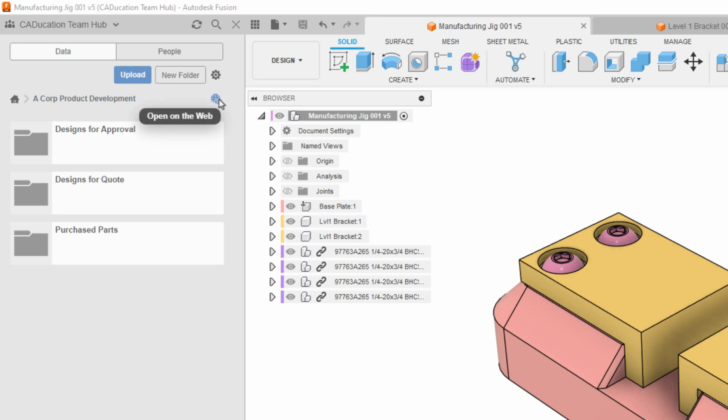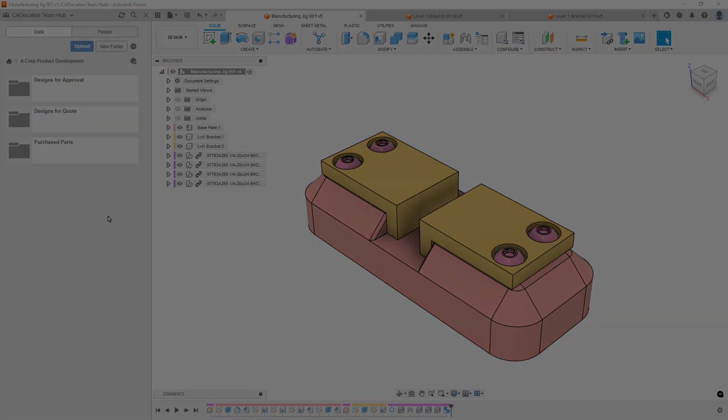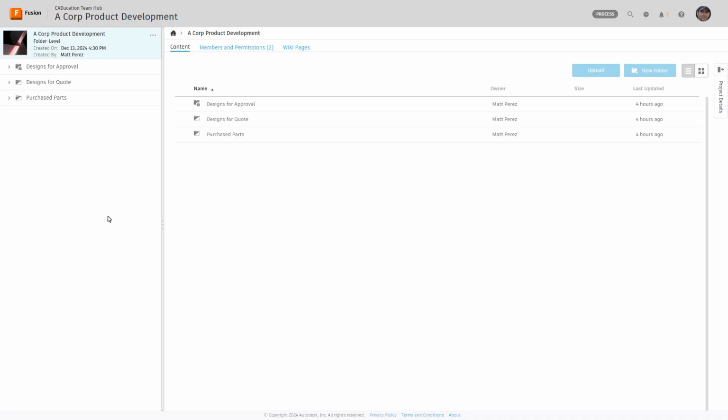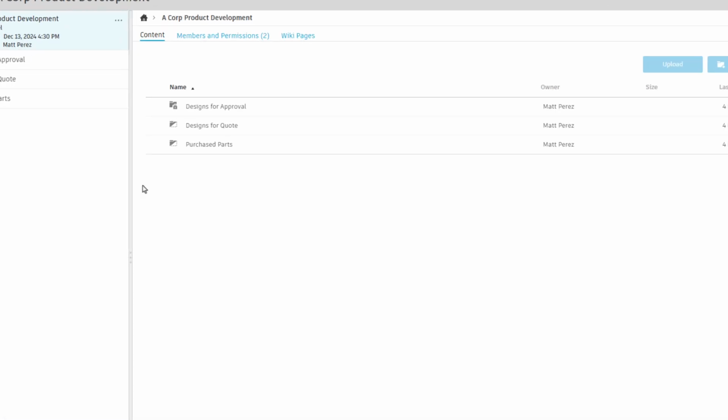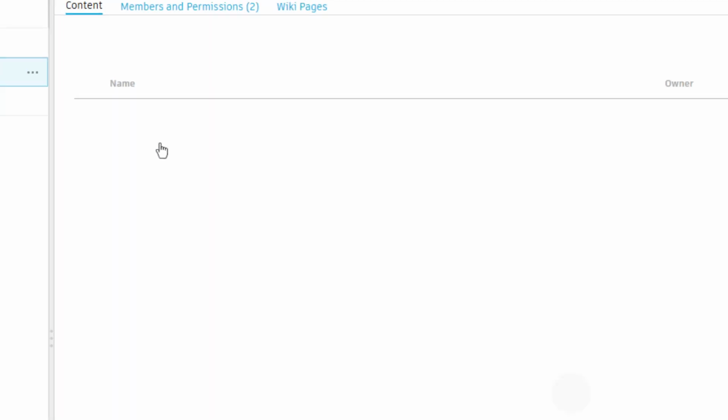Let's go ahead and take a look at this data, both from an admin section, as well as somebody that just has viewer level permissions. First, we have somebody that has only viewer level permissions. They'll be able to see the project that they have access to and all of the subfolders. However, any subfolders that don't have adequate permissions will show the icon with a dashed line in the bottom right corner, indicating that it's going to be empty for them.